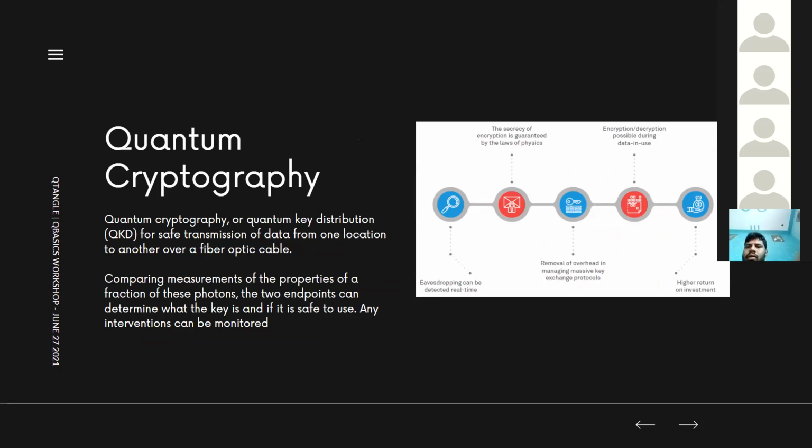So that's the best use, right? You can basically send some secret quantum data. Based on that, a lot of quantum cryptographic algorithms and protocols have been made. You can check them out. There are a lot of robust protocols that have come out in recent years, right? So that's something you can do your research on.